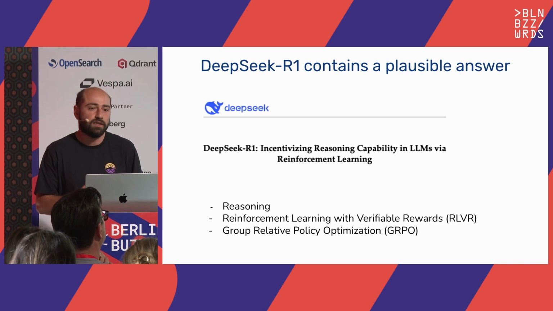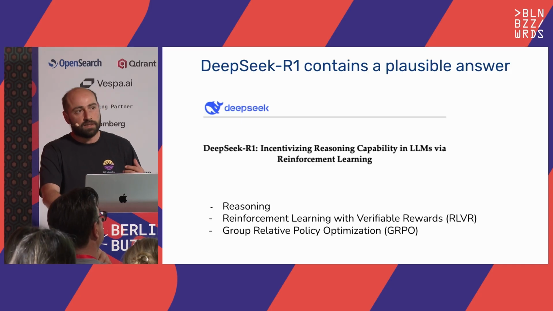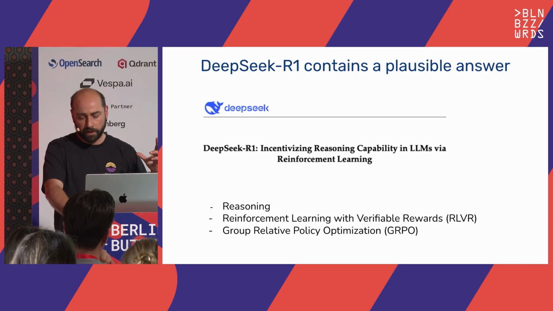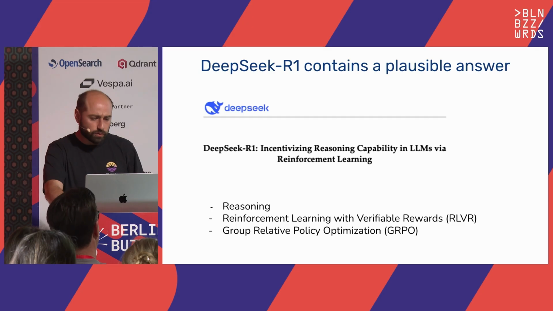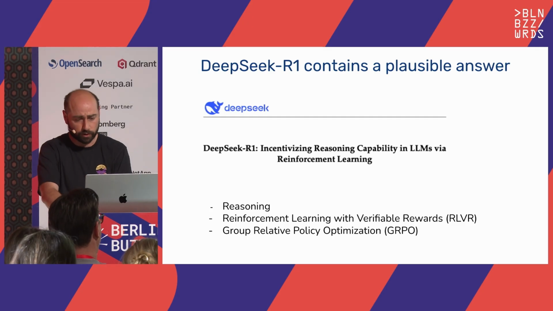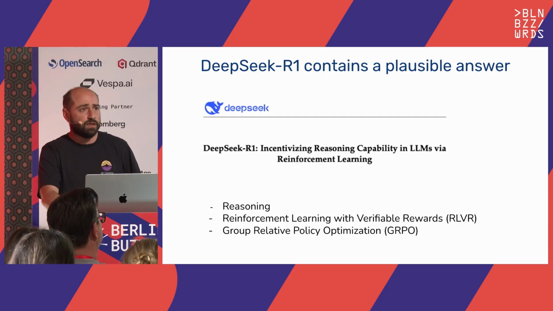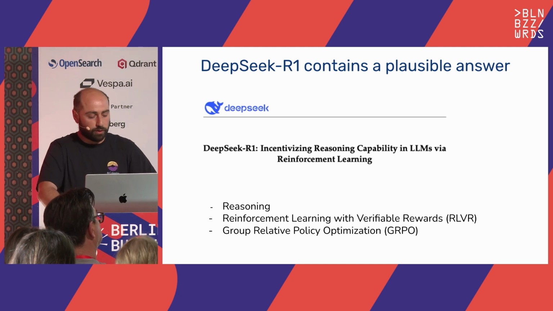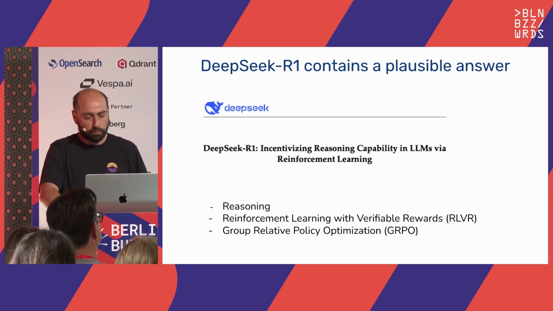But they also realized that teaching this via examples, so via supervised fine-tuning, is hard because it would require, especially for reasoning traces, long curated examples, and this is expensive to produce at scale. So they used another approach, reinforcement learning with verifiable rewards, which we'll see in a moment, and they also applied a new technique, a reinforcement learning technique called GRPO, which is simpler and lighter than previous techniques like PPO.